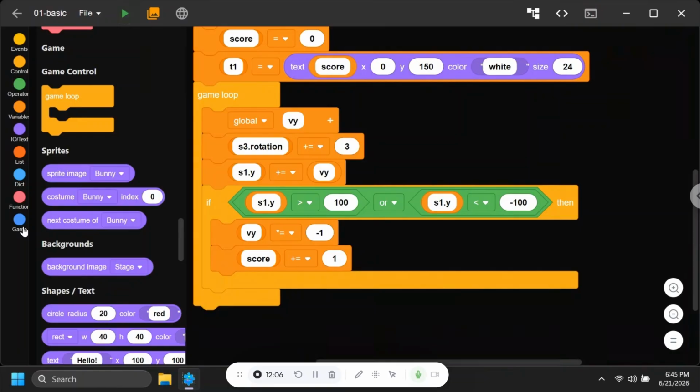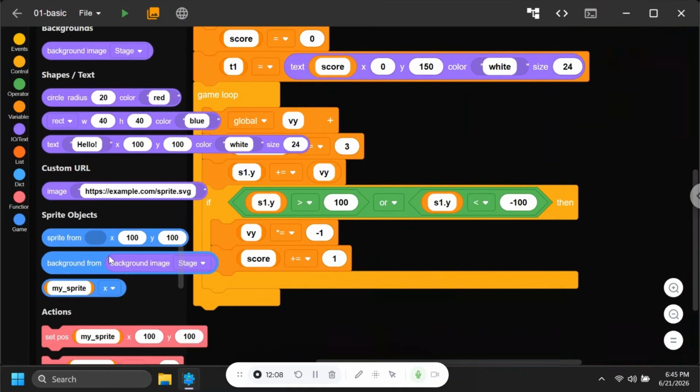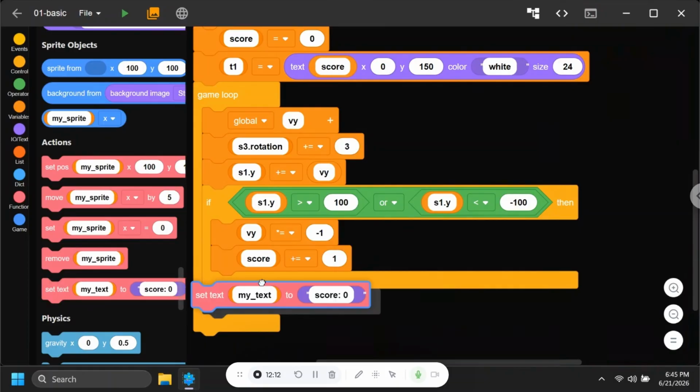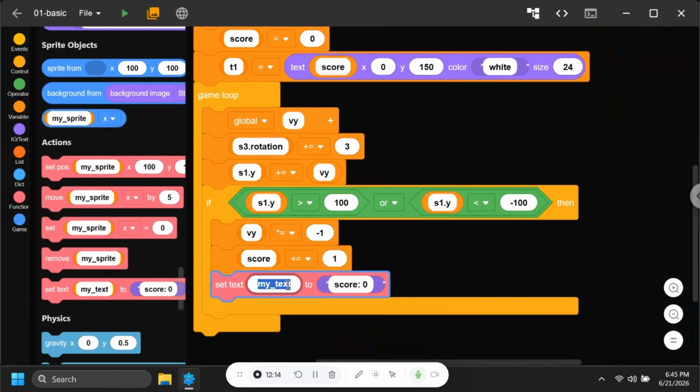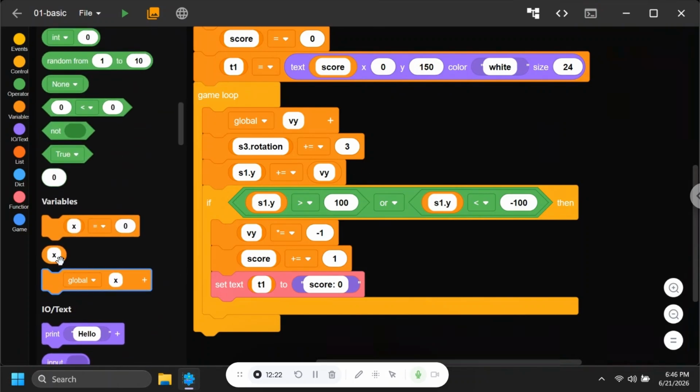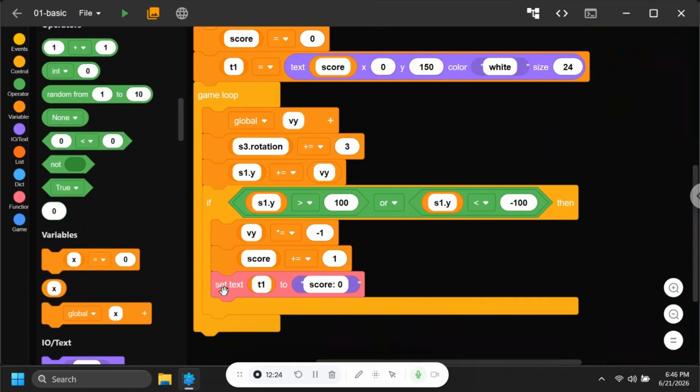Reset this text. Set T1 equal to score. So here I will select this score. Change score and reset according to score.